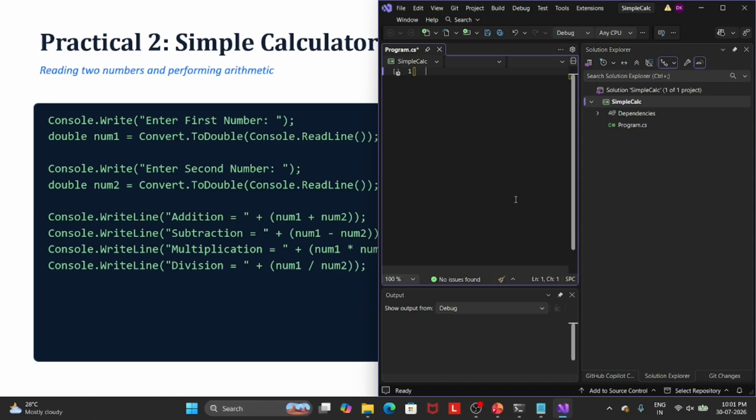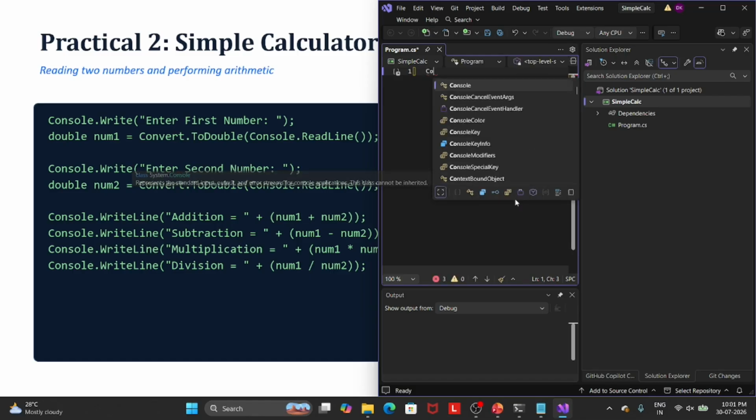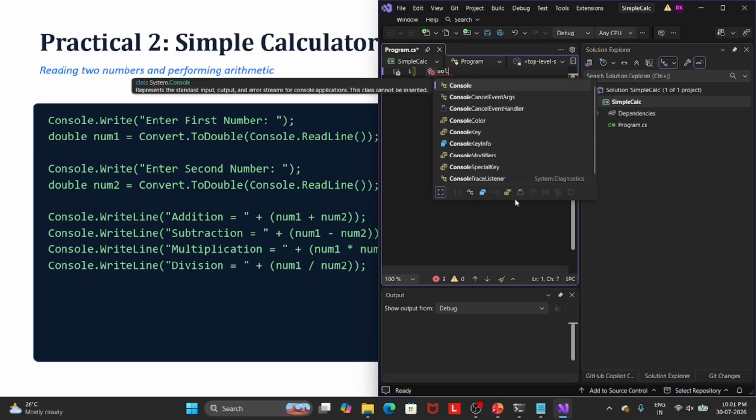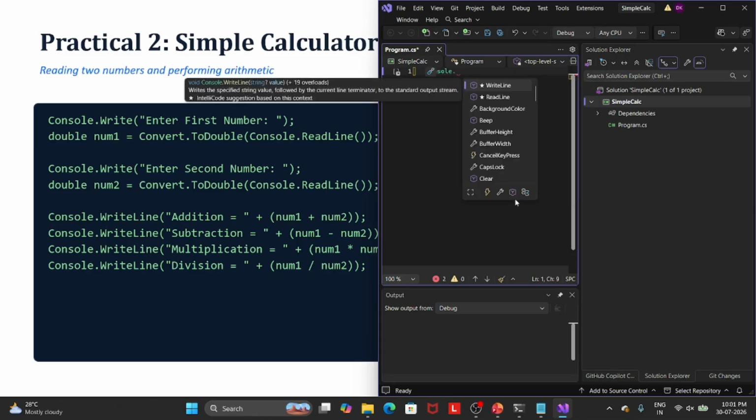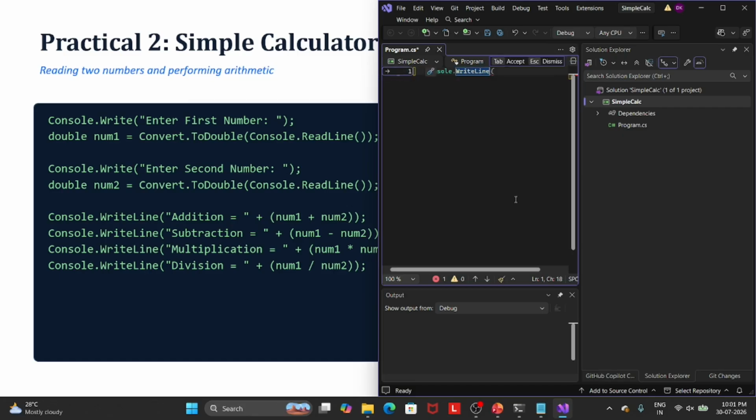We write Console.WriteLine, enter first number.